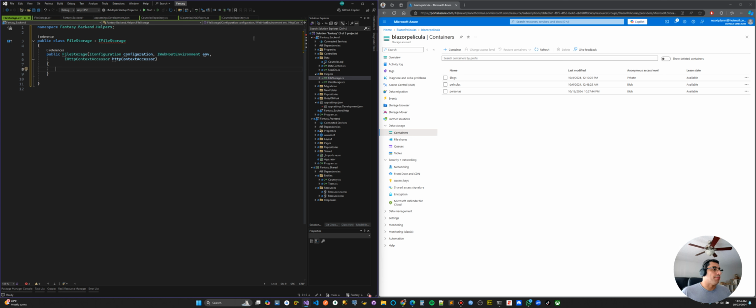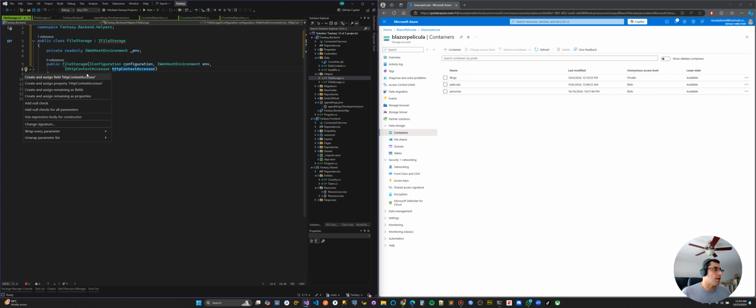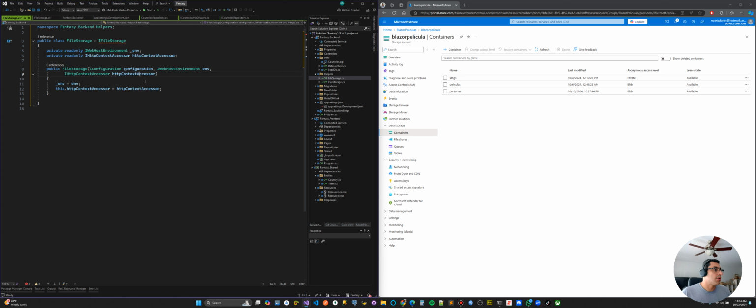Well, what else? Let's go and implement this like a field. Okay, I put it here and I change this because I don't want to use the word this. I don't like it. Okay, the field. Let's do the same thing. Okay, perfect. We're almost ready, and now we need a connection string here.